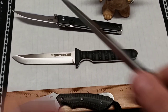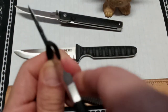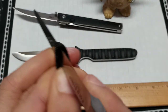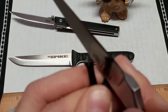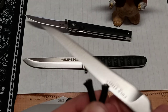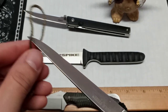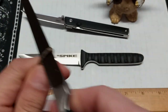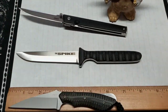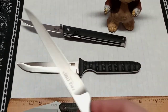Alright, let's try the old spike now. Push-cutting — I felt the edge on that one. Let's try the slide cut — rub it back and forth. About three passes through — sharp enough to cut that. We'll try some paper real quick. Since we're here, I want to cut this string — it's like fishing net. This would probably be a good fishing knife. It's 420 stainless — cuts right through the fishing net.